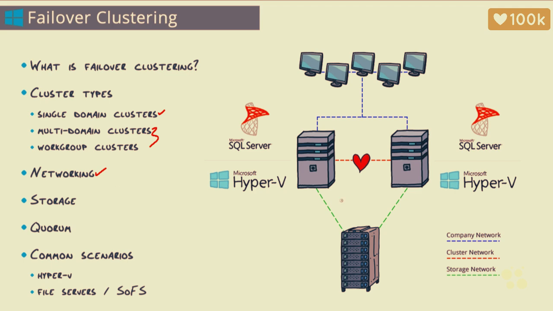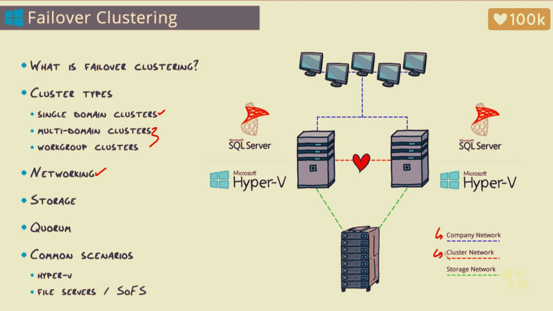Now, there's going to be a lot of different kinds of network traffic occurring within our cluster, so it's a good idea to segregate it to, number 1, optimize those connections, but number 2, and more importantly, to ensure that none of this traffic could potentially impact our cluster in any way. So we'll want to segregate all of this traffic out onto their own networks. Number 1, management traffic and client traffic. Management traffic from us performing our administrative duties against the cluster. Client traffic are those applications and users that are utilizing the services inside of our cluster. We'll call that our company network.